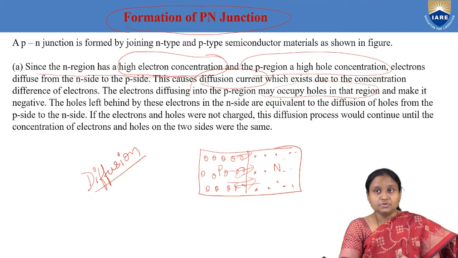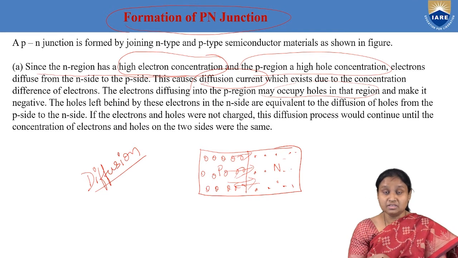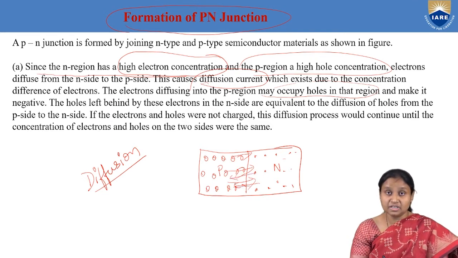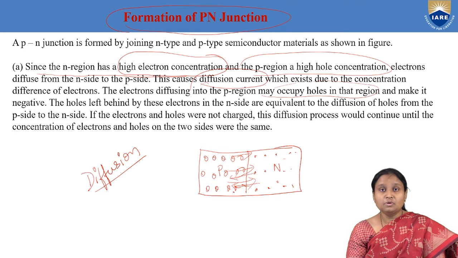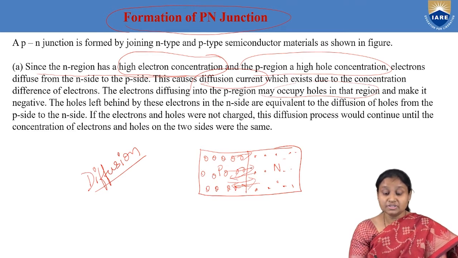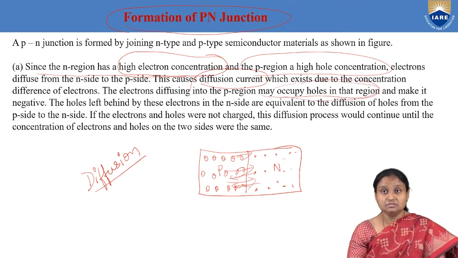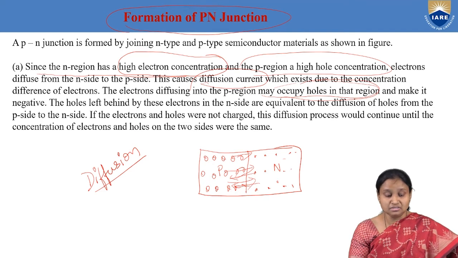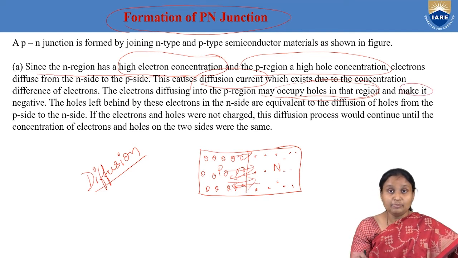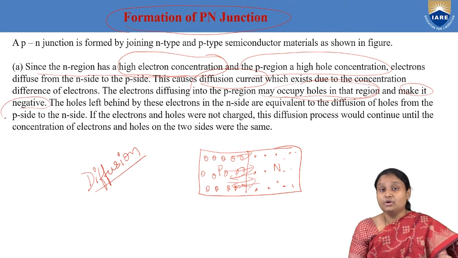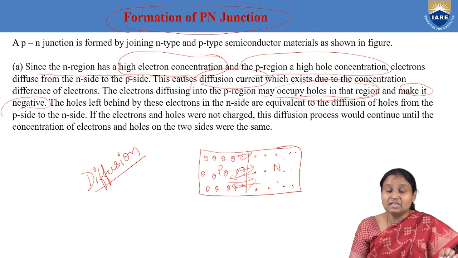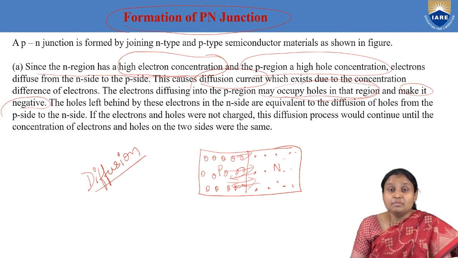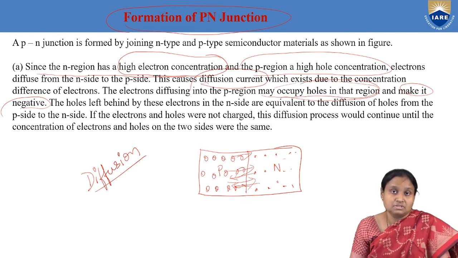First, when we talk about electrons coming from the N region, these electrons have started penetrating the P region. Once they go to the P region, they will try to occupy holes in that region. And these electrons which have migrated from the N region to the P region now become negative ions. They are not electrons anymore, but we represent them as negative. We can say that they become immobile negative charges.